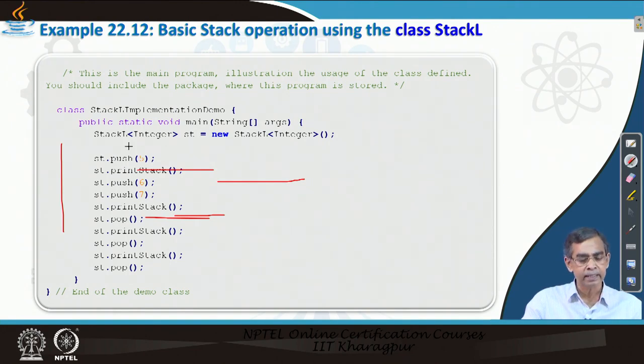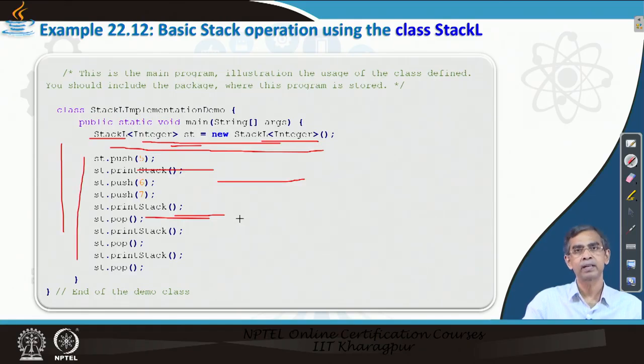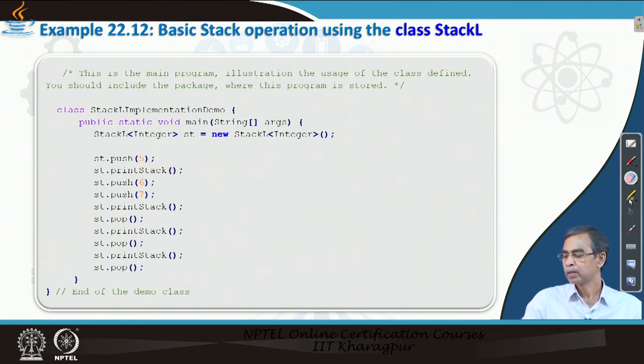Now, here you can see we are declaring a stack st, which is implemented using a linked list. So, stack L, and here the stack stores the integer type. These are a few methods, push, pop, and the driver methods that we have discussed for testing. You can call the different methods in different orders and then test it. So, this completes the declaration of the stack and testing it using both array as well as linked list.